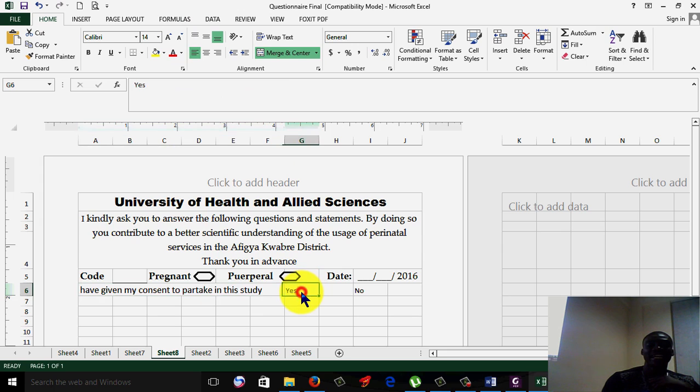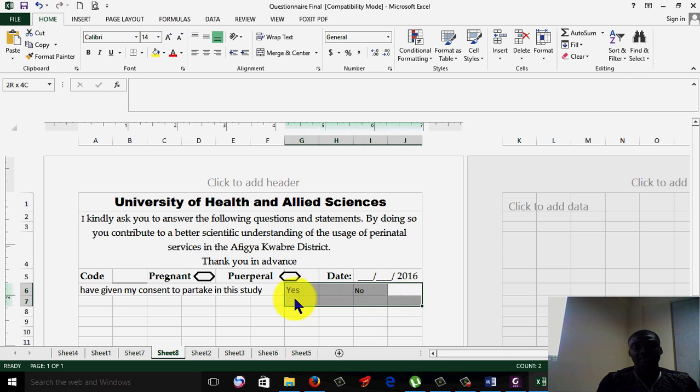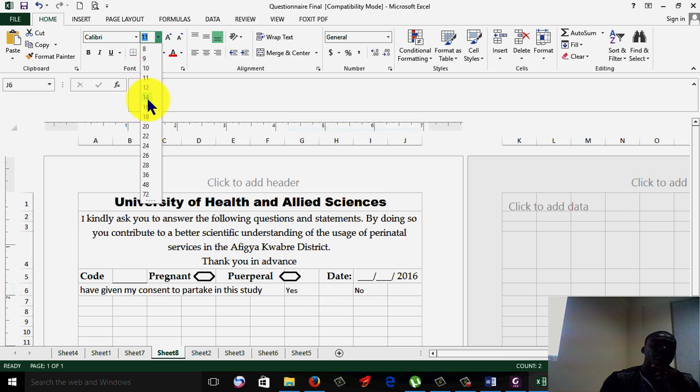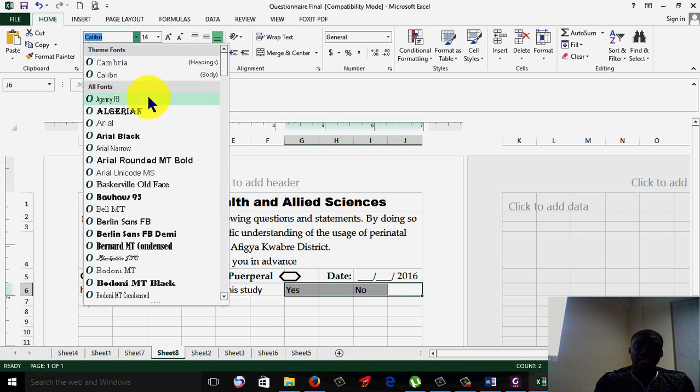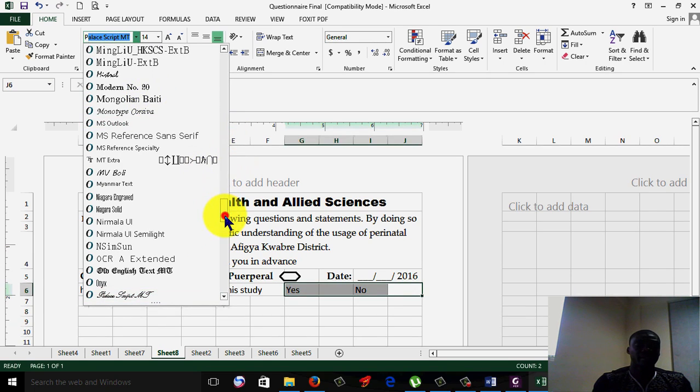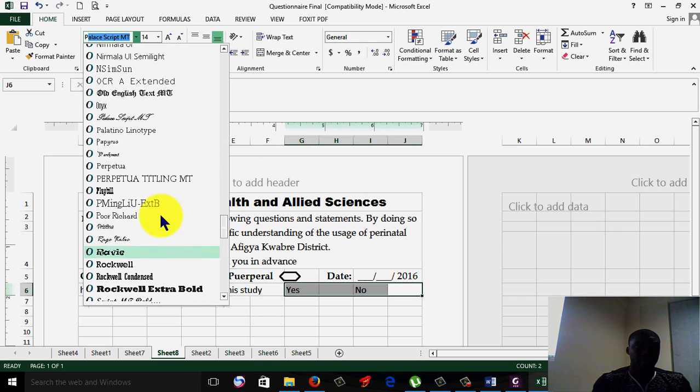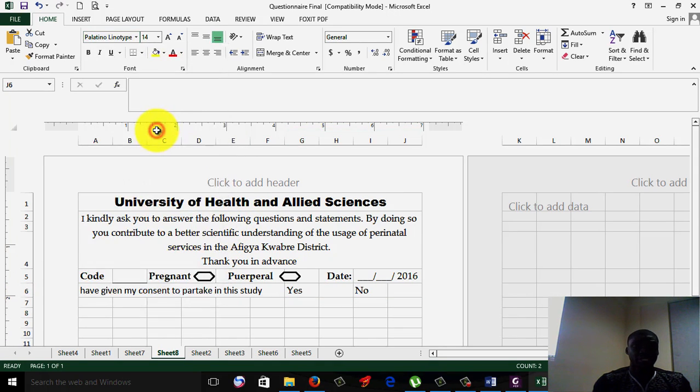Okay. Fine. So I'll make this one also the same 14. So I'll make this one and this 14, right? I can just go here and then pick on my 14. And then I go to the side and pick on my Palatino. Just click on P and I get my Palatino. You don't need to use Palatino anyway. You are not under any compulsion to use Palatino. You can use anything you want.